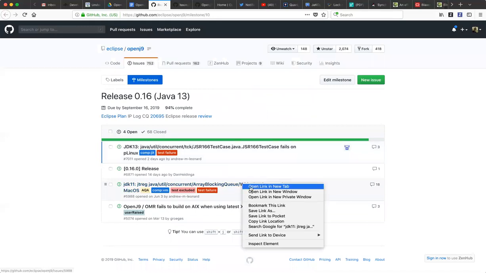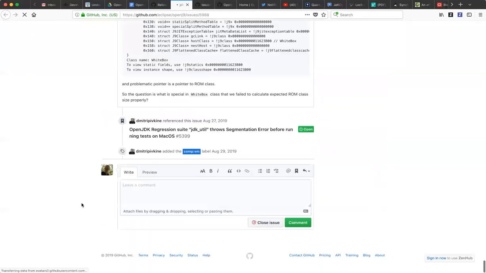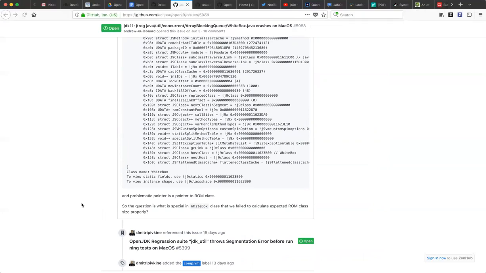This particular one, we have a test case that reproduces it. The crash being some ROM class corruption, actually. We have one particular test case that has been able to reproduce this. We haven't been able to find the root cause yet.